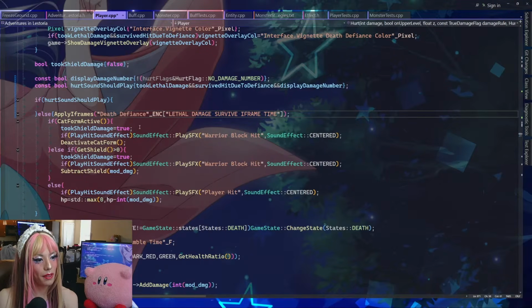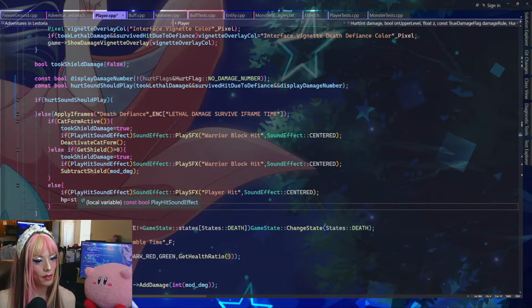We have to separate the hurt sound from this thing, which is survives. So yeah, hurt sound should play. Let me see this. If cat form's active, play this sound effect, deactivate cat form. So this isn't even tied to sound, it's just tied to when we get hit. Oh, there is a play hit sound effect here. Why?